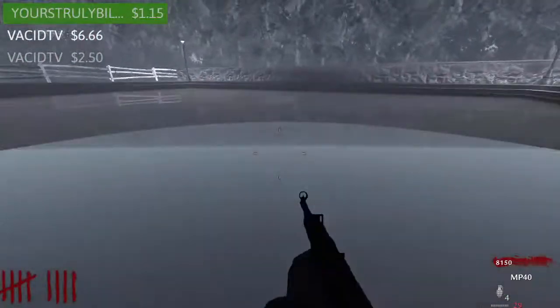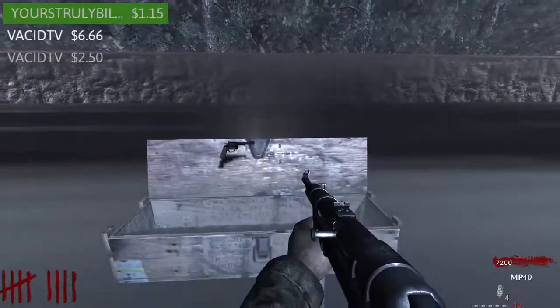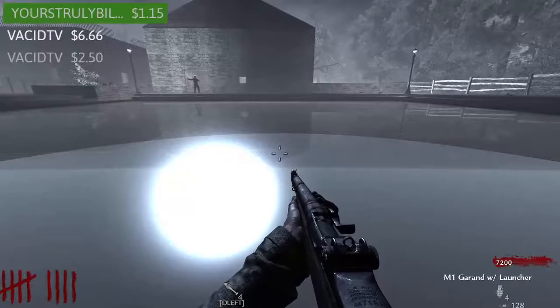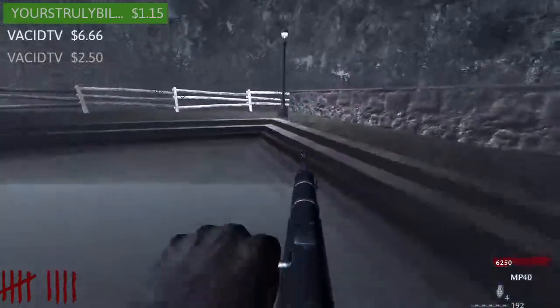So let's see what this mystery box has to offer for us, ladies and gentlemen. We literally can pretty much buy all the guns that are available in zombies. So literally the only thing we're boxing for here is the ray gun. And we got the MP40 back.